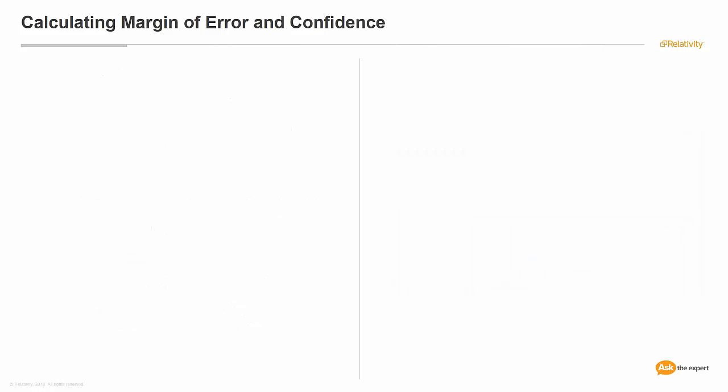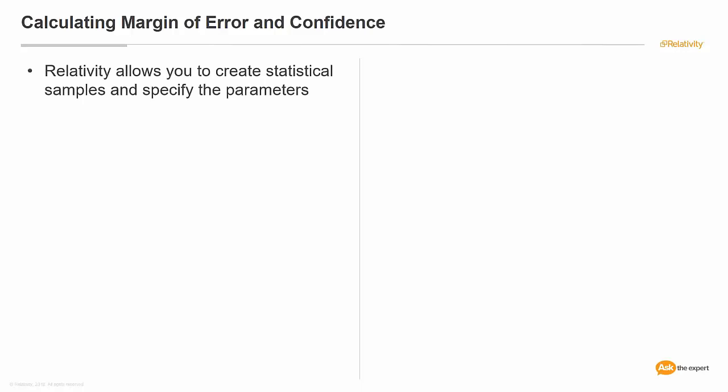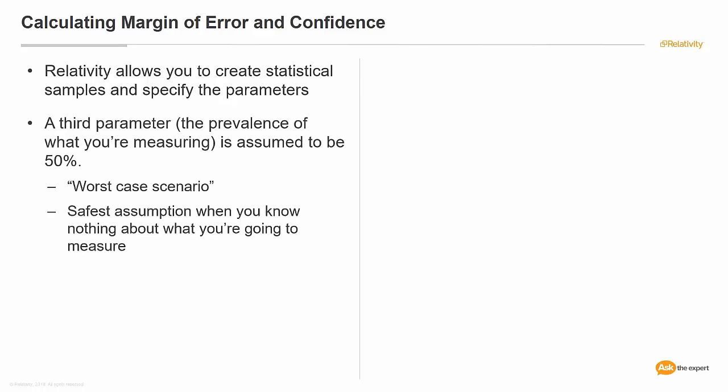So calculating margin of error and confidence, it's basically a matter of the sample size and a matter of the confidence, so that you get the margin of error with the sample size, the population size, and the confidence. And you can do this very easily in Relativity. So Relativity has, when you do a sample, we'll show this in a minute in a demo, you specify the confidence and the margin of error, and you get a sample size. And you can do it the other way. In Relativity, you give those two, and in other online tools, you can do it by plugging in the sample size.